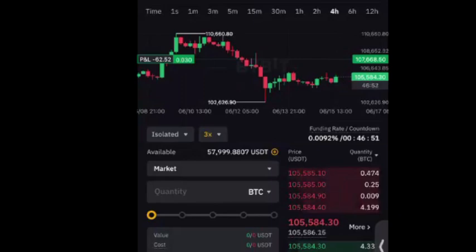Now, isolated margin means that we want to use USDT, a digital version of the dollar, to place our trades. That means we are going to solely use USDT for our margin. That's the digital dollar. Cross margin means we can use USDT, we can use Ethereum, we can use Bitcoin, we can use Solana, we can use every kind of cryptocurrency as our margin. Let's not get confused with the term. I'm going to try my best to simplify it. Margin means the money we are using to place the trade in this scenario. So that's basically the difference between isolated and cross margin.